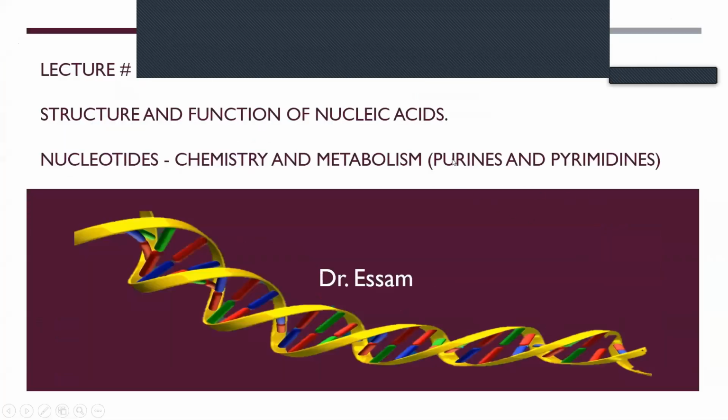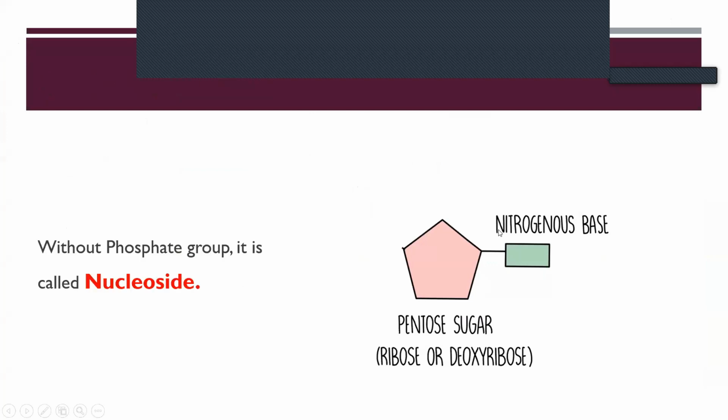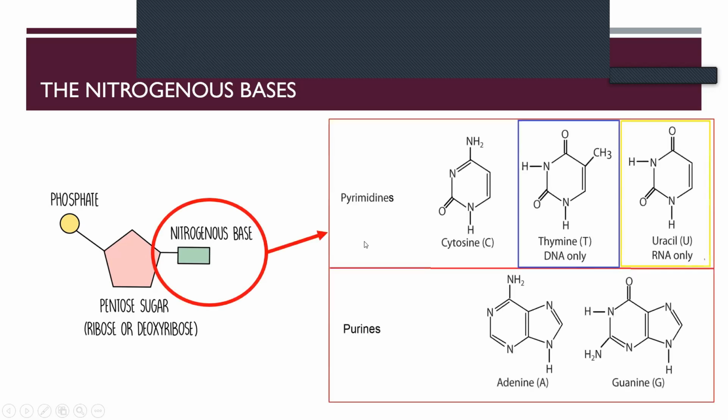Okay, so हमारा जो टॉपिक चल रहा था, we were talking about the nucleotides. Basically, you talked. Even I had asked the question about the basic structure of the nucleotide. So I don't know why many of you made a mistake. किसी ने फॉस्फेट नीचे बनाया हुआ है, किसी ने पेंटोस शुगर यहाँ पे लिखा हुआ है. So it is a very simple thing. There is a pentose sugar ring, then there is nitrogenous base on one side, there is phosphate on the other side. I don't think it's so complicated, right?